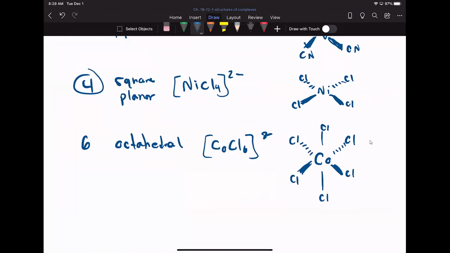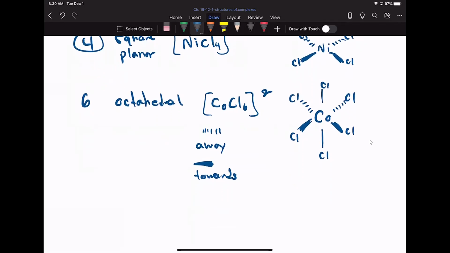So if you've never seen these, I'm hoping that you've seen these. If we write a dashed wedge, this means that that molecule is going away from you. And if we use a darkened wedge, that means that it's coming towards you. It's used a lot more in organic chemistry, but we should have been introduced to those in 201. But if not, that's what those dashes and wedges mean there, just to kind of give some 3D dimension into a two-dimensional drawing to give a little bit better understanding.